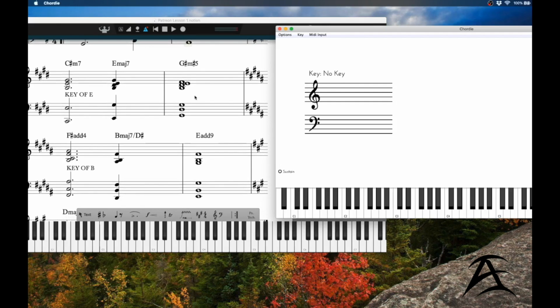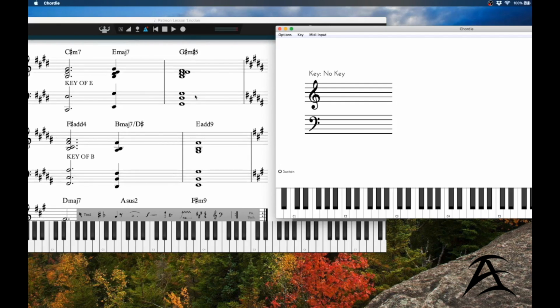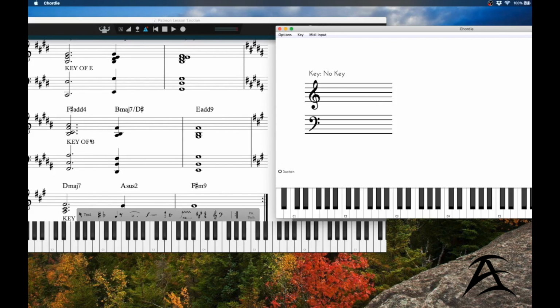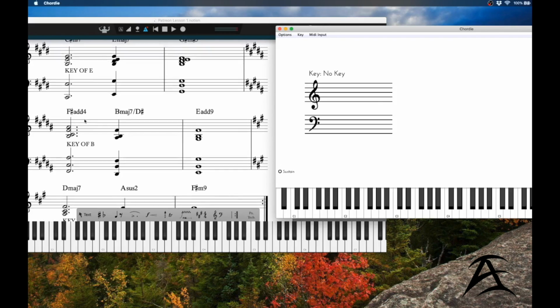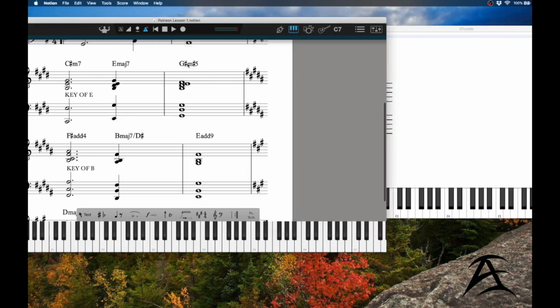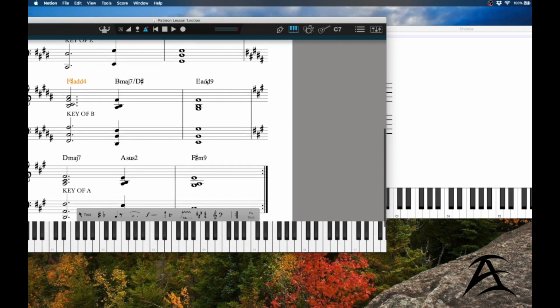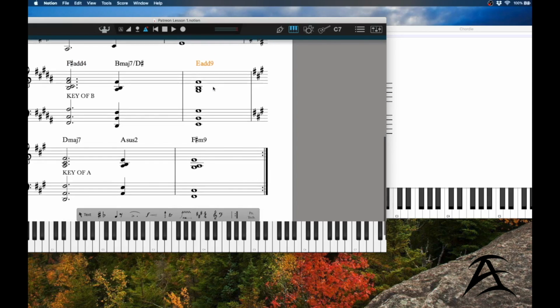Now, let's get into some more fun here. G sharp minor, the 3 minor of E, is also the 6 minor of the key of B. F sharp is the 5 of B. So it will feel like we are going from the 6 minor of B to the 5th of B. Then, after that, we're going to the 4th of B, E. And this E, however, is the 5th of the key of A. And then we're going to the 4th of the key of A, 1 of key of A, and then the 6 minor of the key of A.